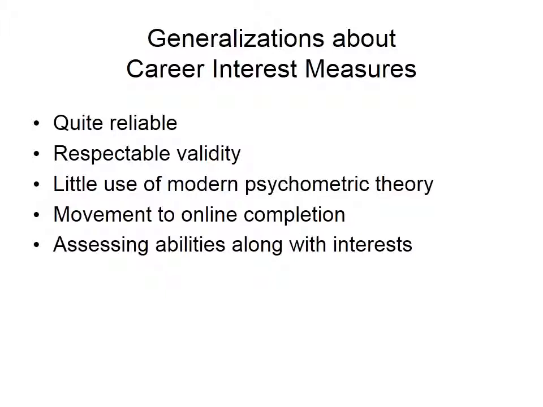Most of these tests were created and normed, or basically the validity and reliability was checked, quite a while ago. So there is a move to try to update these tests with more modern psychometric theories and techniques. For example, factor analysis, looking to see if the data actually supports that RIASEC, the Holland Index, is truly 6 separate clearly identifiable constructs.